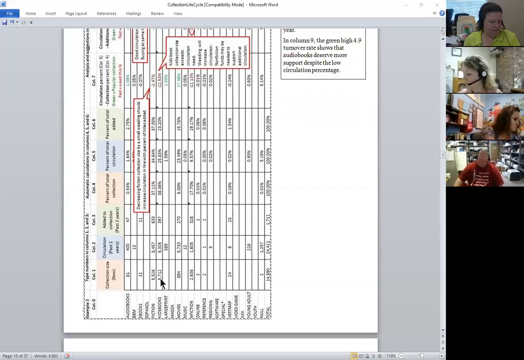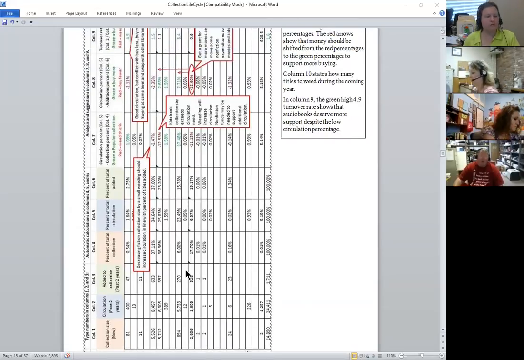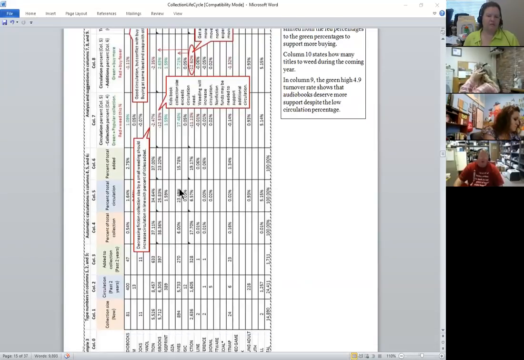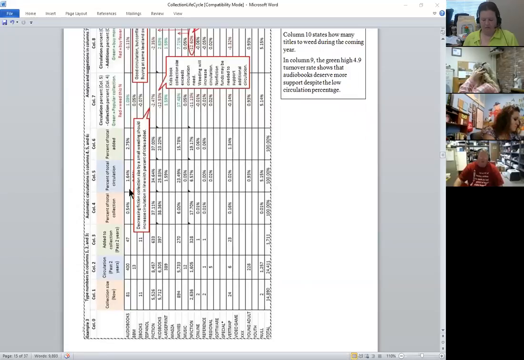Anyway, so then once these three columns are filled out, actually it does the totals down here, and in the next three columns there's formulas to automatically calculate the percent for each of the collections. So for example, if you have 81 and divide it by 14, you will get this percent. If you take 400 and divide it by 24,000, you'll get this percentage. And if you take 47 and divide by this number, 1,700, you get this percentage. And so it does it for all of the collections.